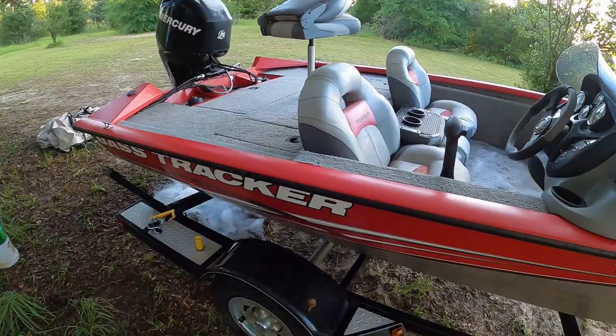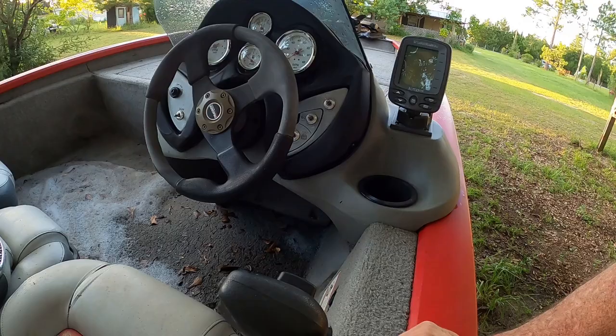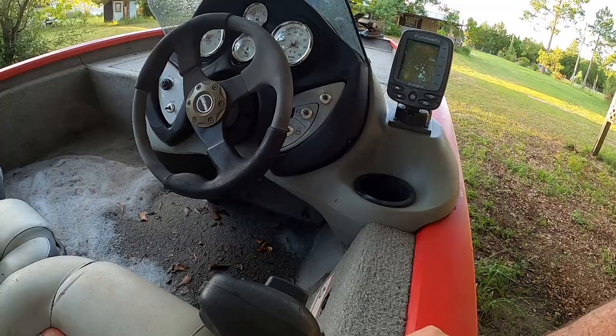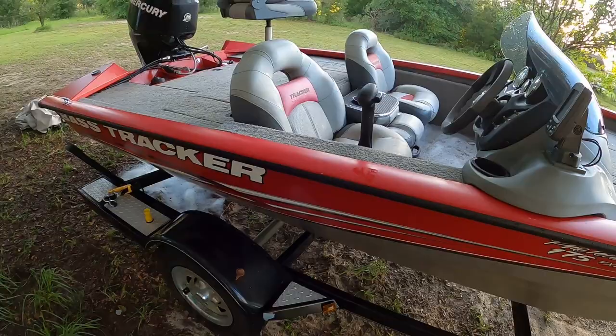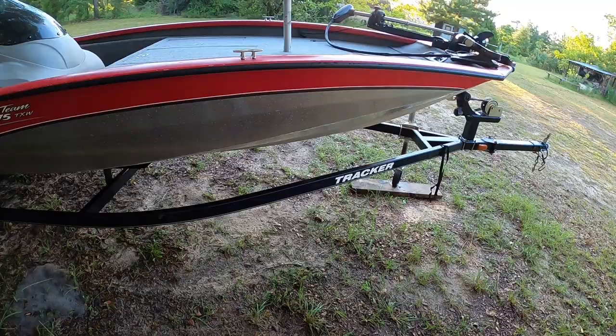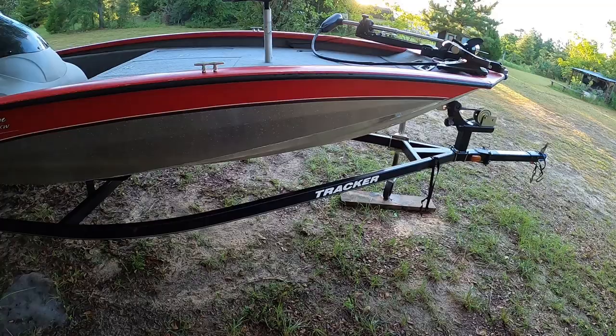Fold the seat down and it's got a nice little step to get in — man, this thing is just absolutely fine. Nicest thing I've ever had, and I'm gonna get it back in top shape. Hopefully very soon it'll be in the water running down the river. Mama gets the first ride — she told me that herself, because I may have to borrow some money from her to get the taxes and registration paid since I haven't sold any knives. Married guys, you know — you have to pay.